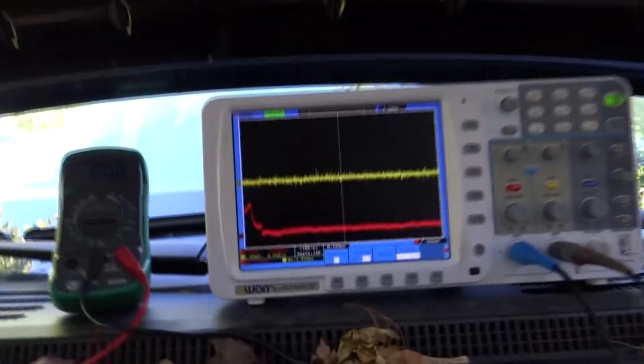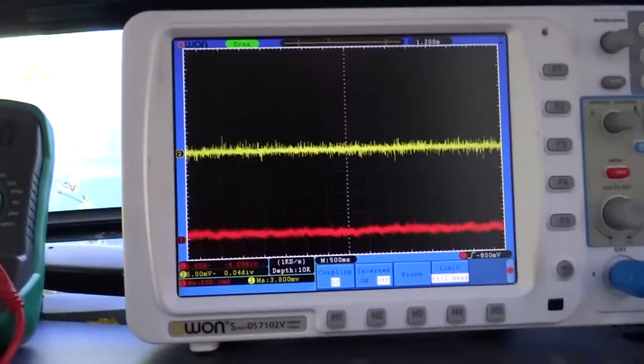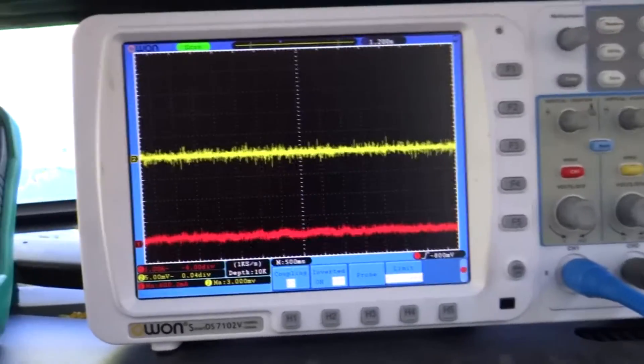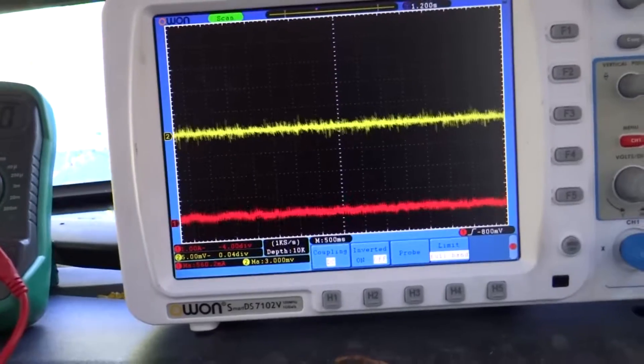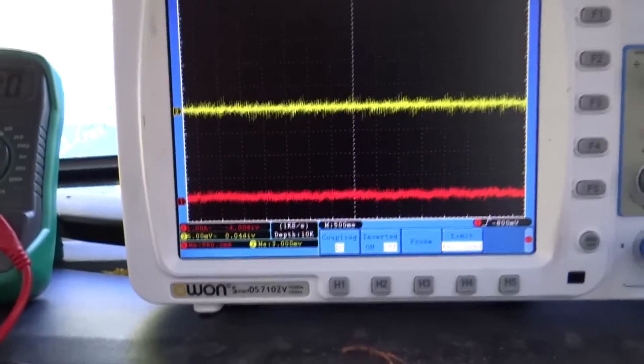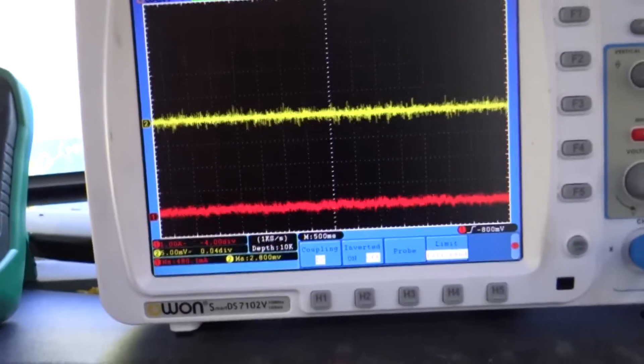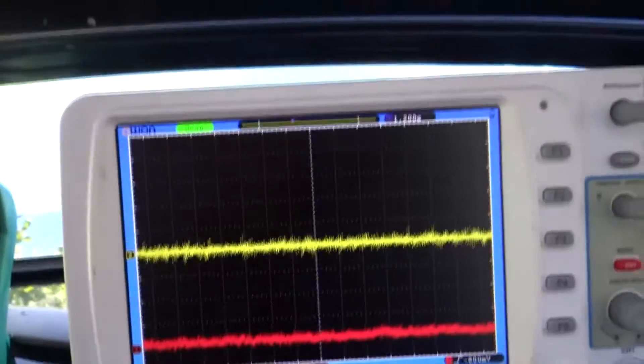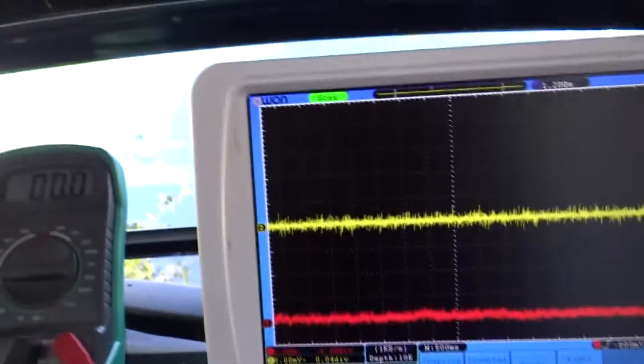It's not going to give us the most accurate results with this amp clamp because it's such a high current amp clamp, so it doesn't really read lower amperages very well. But you'll be able to see the differences in the trace on the oscilloscope when the door is open simulating a load, like a light staying on.